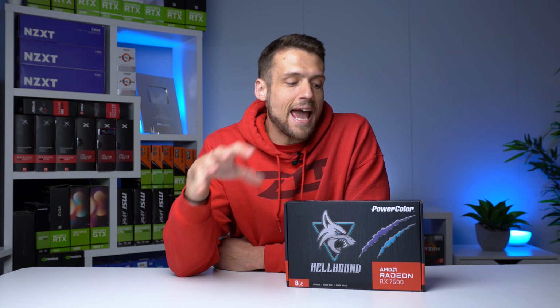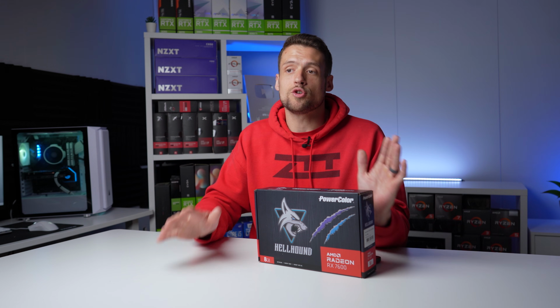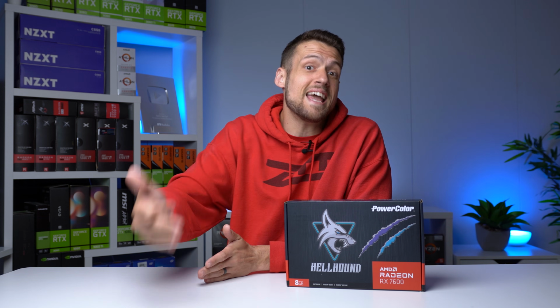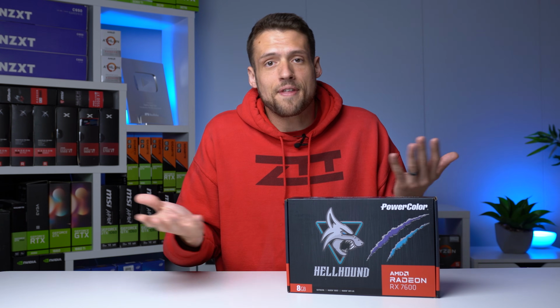So as of Monday, AMD slashed the price of the 7600, at least the reference design, down to $269, and I would guess that this most likely means that they know the RTX 4060 is going to beat this card in terms of performance, which is why they had to lower the price.